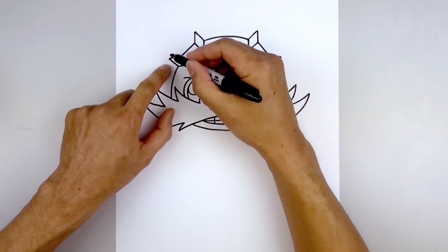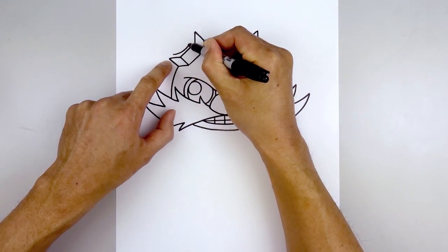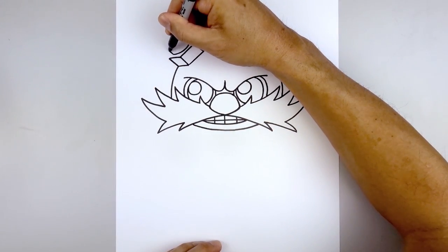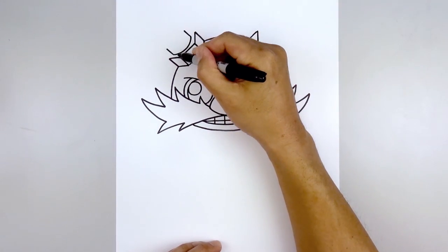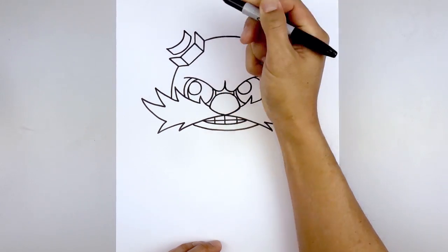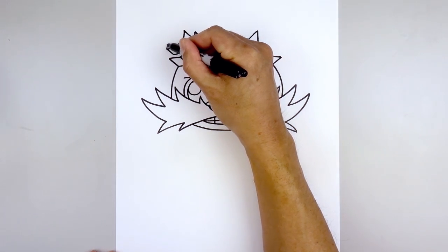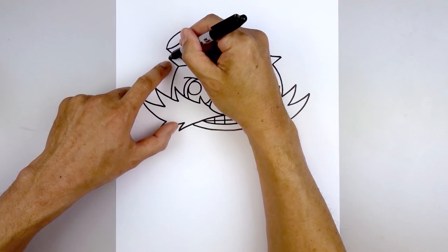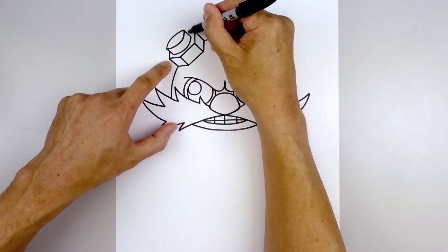Let's add that extension in the center of the goggle. From this point we're going to step in, curve down, and then up along the top. Then from the ends we're going to draw an angle line going all the way up towards the top. Let's connect the top with that same curve — going down and then back up. Now we'll move back down to the bottom curve in the opposite direction — going up and then over. From this bottom point, draw a straight line going up and behind, then from the top go straight out.